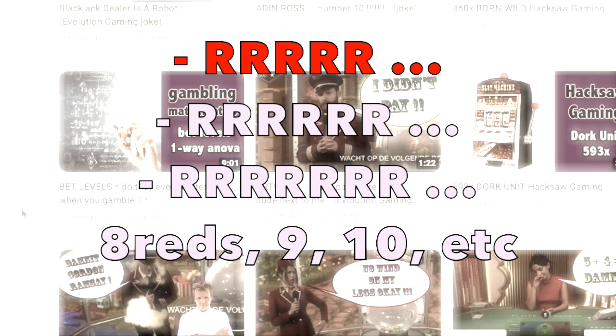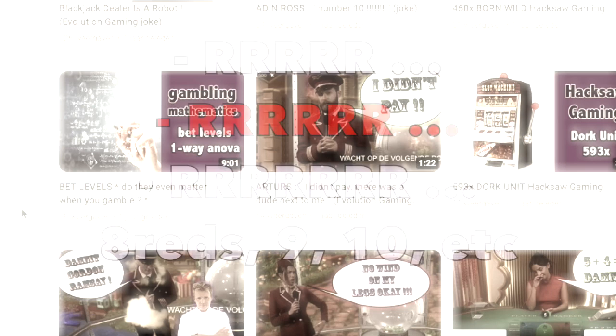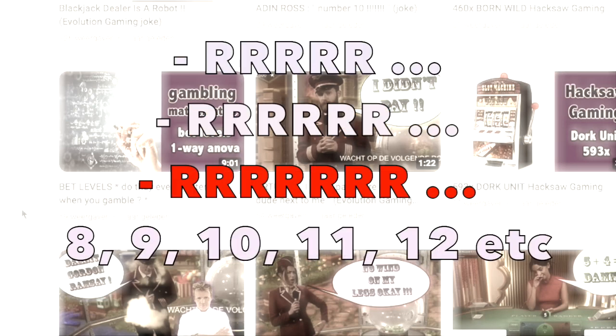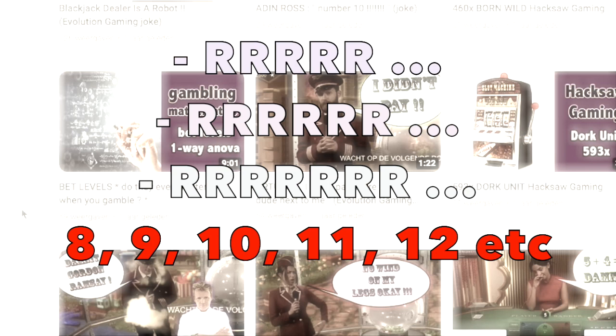Okay, how can you create a more safe roulette system? Well, every time when we see six reds in a row. How can you create an even more safe system? Seven reds in a row. 8, 9, 10, 11, 12, and so on. That's actually a mathematical limit to positive infinity.